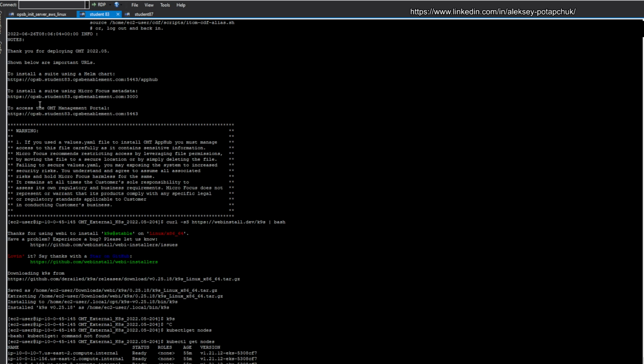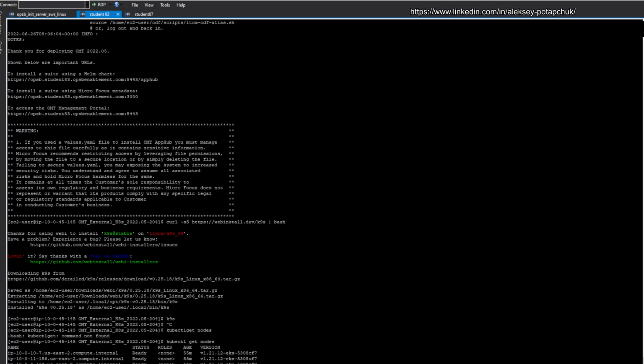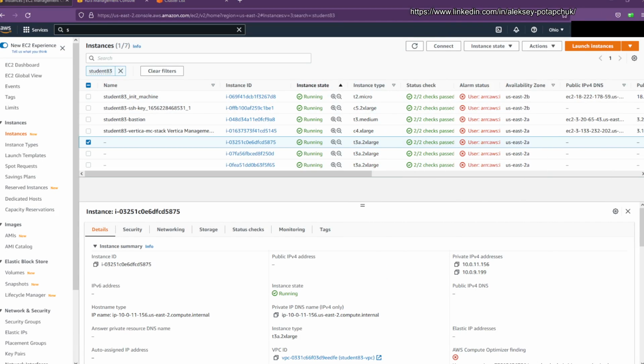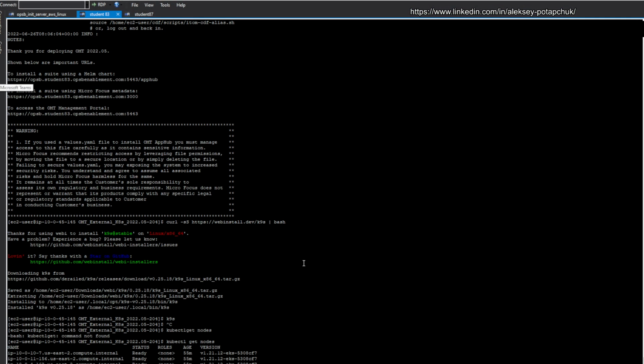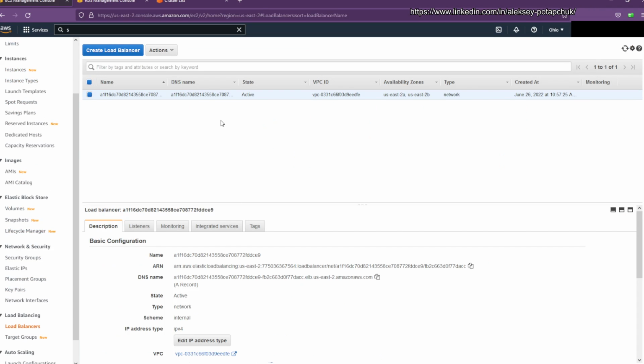But in terms of load balancing, going to the correct places and from outside and basically for everything to work together in terms of API calls and everything else, they need to be load balanced. So we need to create a load balancer on the inside. And if we go to the load balancers over here, we see that there is only one for the workers, but we need another one.